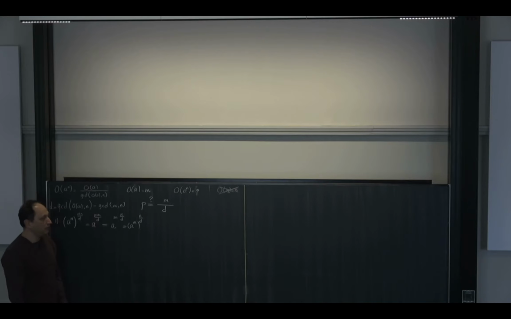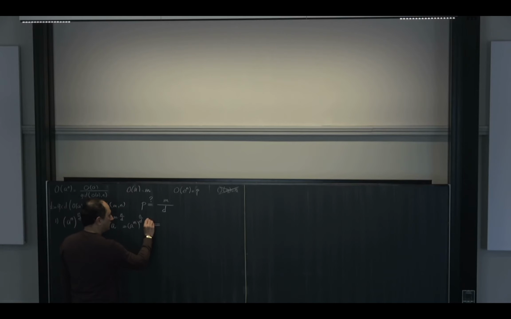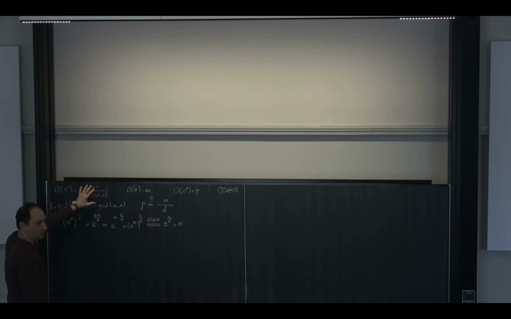Okay, but what is A to power M? Order of A is M. So what is A to power M? So it is E. E to an integer power. This is an integer even though it's written as a fraction, so it becomes E. So this is usually the easiest step, like G to power 5 is E. The hardest step is to show that this is the smallest number for which A to power N to that power becomes E.